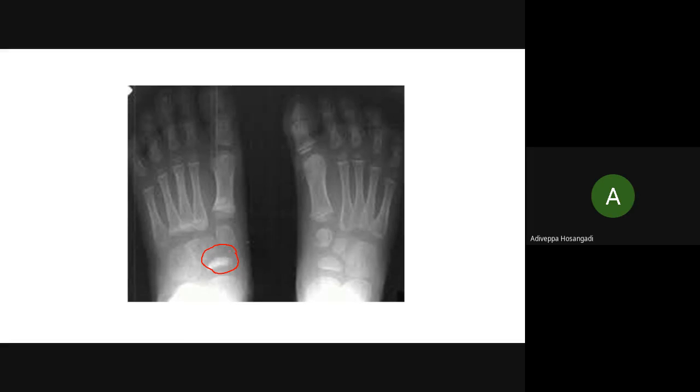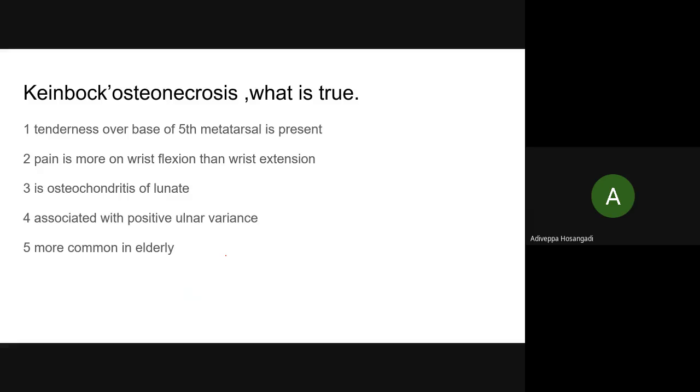You always remember this. Such image-based MCQs can appear in future. So you see, a comparative X-ray has been given. This is a talus. This is the navicular bone, the talo-navicular joint. Look at this navicular bone. It is small in size. It is more radiodense. So there is avascular necrosis of the navicular bone. That is called Kohler's disease.